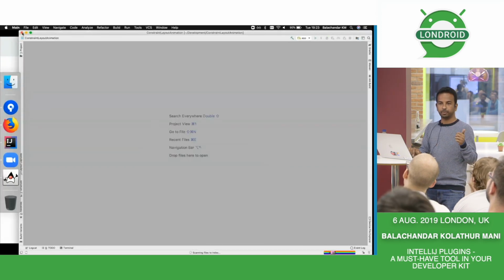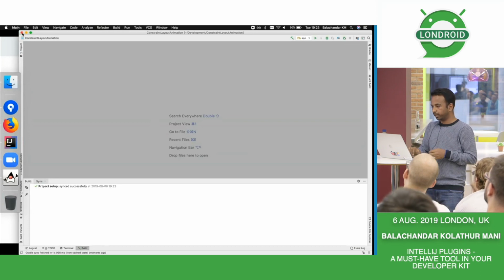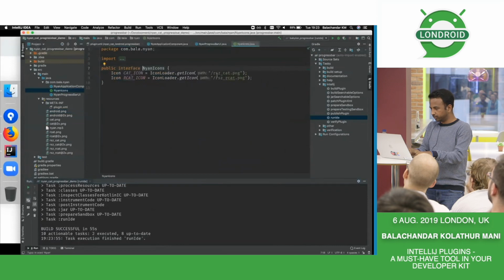So it's that simple. If you are developing a plugin to test Kotlin code, you create a sample project with that exact set of Kotlin code, and then from the sandbox version you open that project to test whether your plugin works or not. So I'm going to make a minor change just to be sure that it really works.